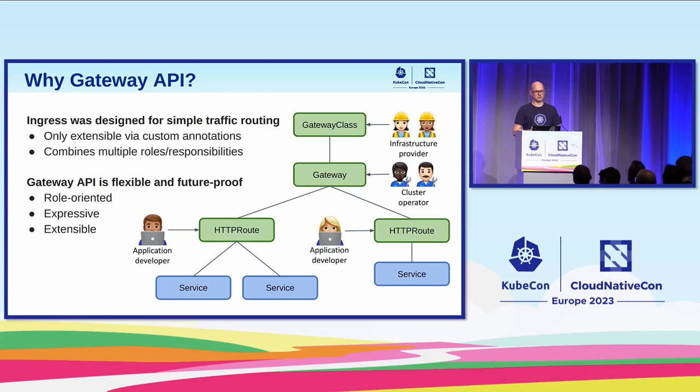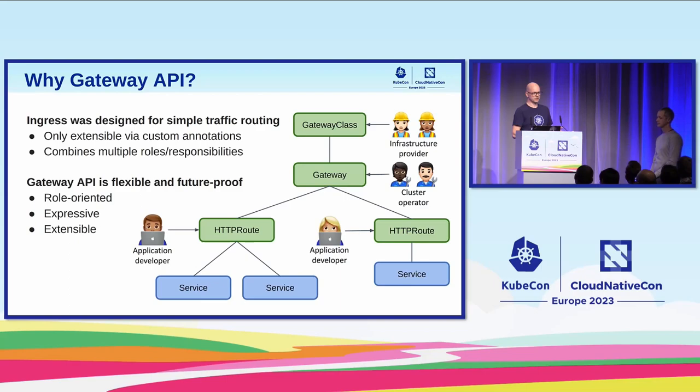It's also quite expressive, so natively you have support for header-based routing, traffic weighting, and so on. And it's also an API that's easily extensible with your own custom resources. With the current implementations of these two models, there's not really that good support for network features external to Kubernetes. And that's something we tried to solve. So maybe Michael can tell you a bit more about how we utilize the Gateway API.